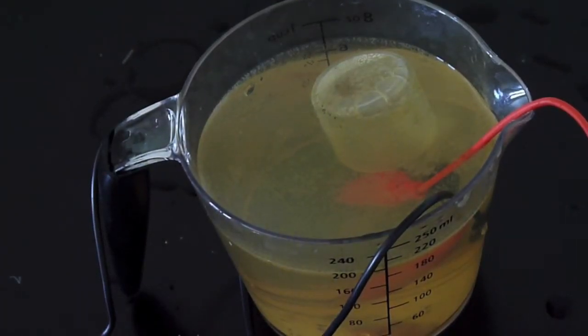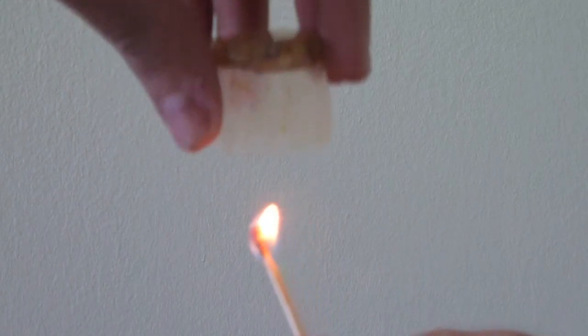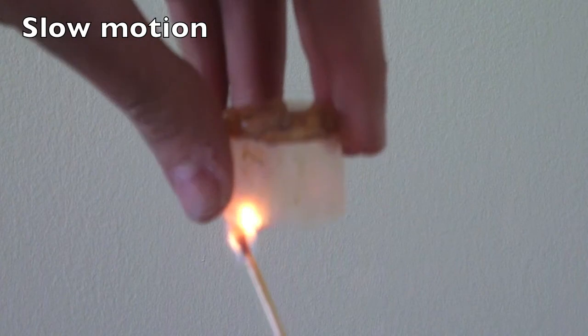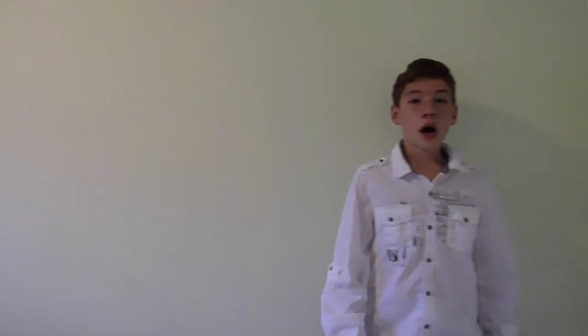You can see that after about 5 minutes, the water turned yellow because of the reaction between salt and iron in the alligator clips. But it's not dangerous, don't worry. A property of Hydrogen I didn't talk about is that it's explosive — and they use it as rocket fuel. Let's take a match, light it up, and bring it up to the cup with Hydrogen, and it should make a pop. The only by-product of exploding Hydrogen is water, so it's a clean fuel. Yeah, the water turned really brown at the end.